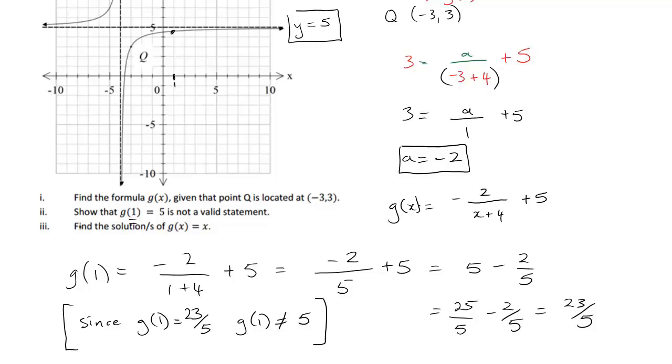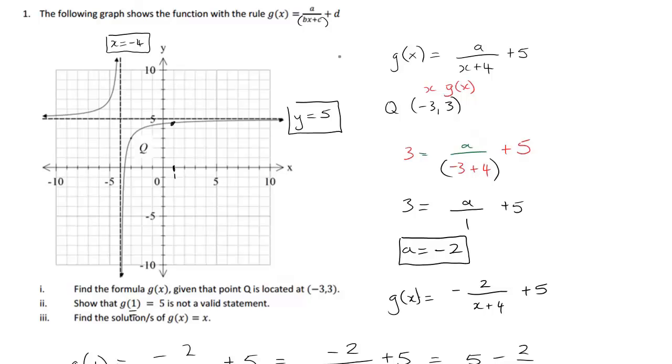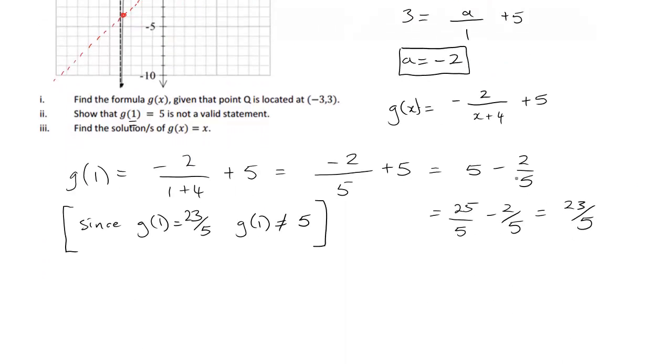Okay, so the final question, question 3, find the solutions of g(x) equals x. Okay, so what we're doing in this scenario is we're introducing a new value. In this case, it's just the line y equals x. So if I just draw a line x here, and I draw the other side of the line x, I can see that there are two locations at which the line and the hyperbola are equal to one another. So those two locations there.